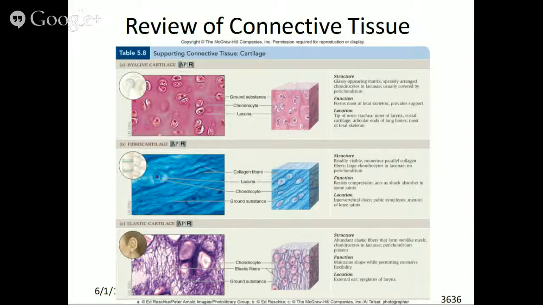Elastic cartilage, very unique substance because it's only located in 2 different places that we really care about in this class. And you'll notice that elastic cartilage can bend and then it can return back to its normal shape and state. So it's a pretty handy substance to have around.